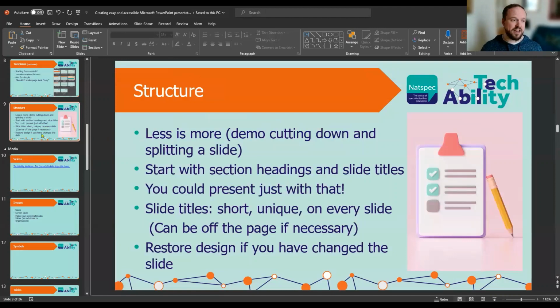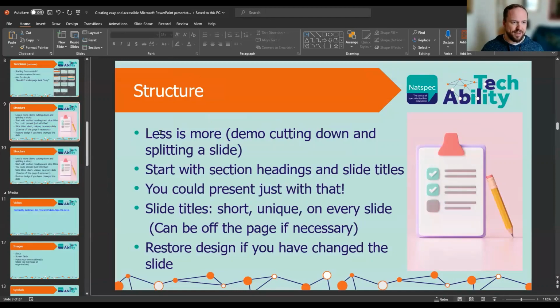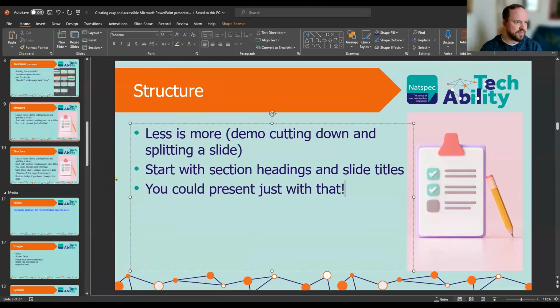So a little thing that I often do is I'll right click on the slide itself. I'll go to duplicate slide, and then, how many bullet points have we got there? 5. So I'll probably keep the first 3 on one, and then the second 2 on the other. So from the first one, I'll just delete those 2.